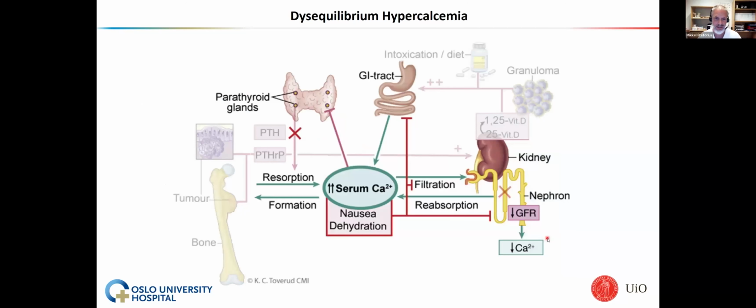If you are working in the ER, you will see this situation. If the patient has a chronic hypercalcemia disease and they get dehydrated or nausea and vomiting, then the kidneys can fail them, and now you will get quite unstable calcium values. They can be very high, and this is often termed disequilibrium hypercalcemia.